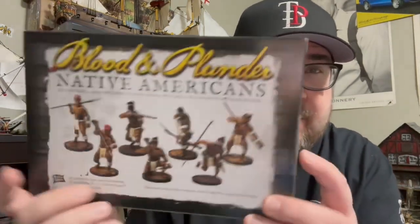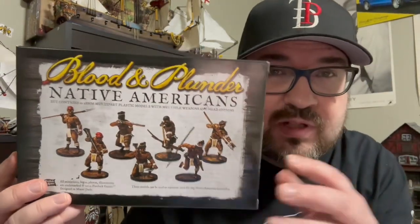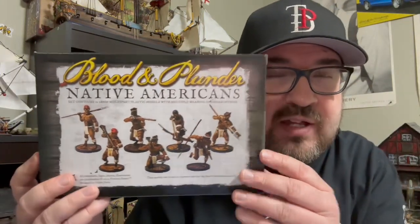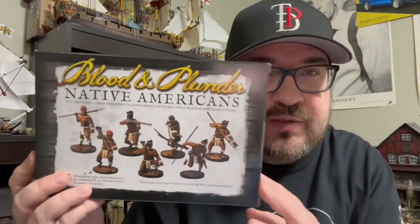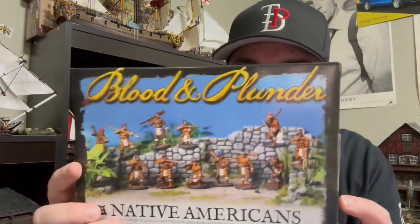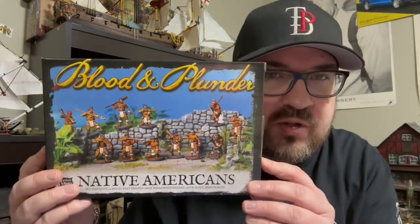And the really cool thing about these is they're very customizable. You're not set to a certain pose. Even these poses here, they just give you some examples. You don't necessarily have to do these. And you can mismatch, kit bash all the different kits and make your own miniatures. So these are really, really cool. They're very customizable, which I really like. Me, I like to customize everything. So I really appreciate this changeover.